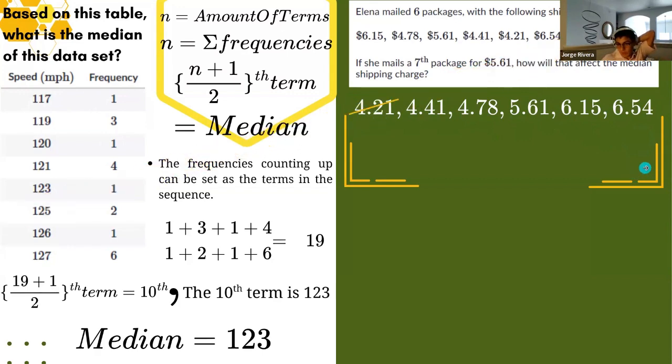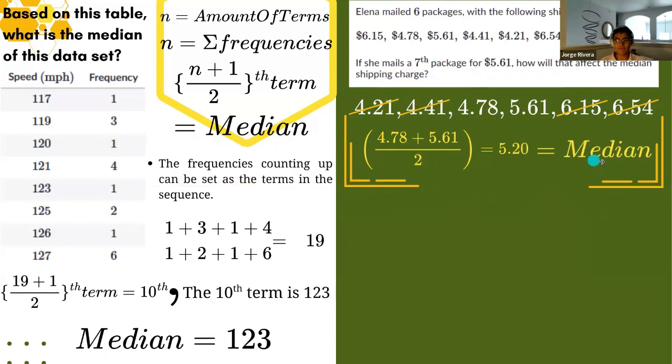And so we're just going to knock off 1 and 1 and 1, and we are left with these 2 numbers, because this has an even amount of terms: 1, 2, 3, 4, 5, 6. 6 is even, so we're just going to add these 2 and average them out. And so then the median without this package. So remember, this is 6 packages, and this is the 7th package. This is without the new package. So then we have this average, and the average of this is going to be the median.